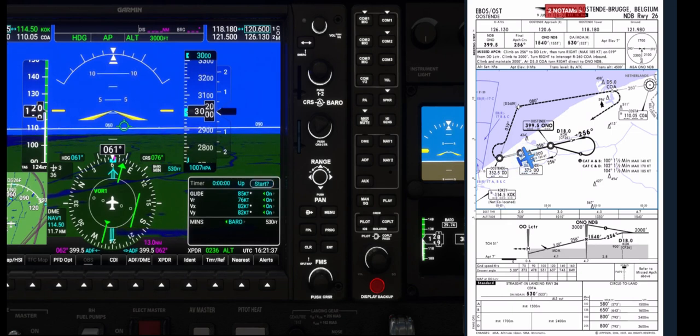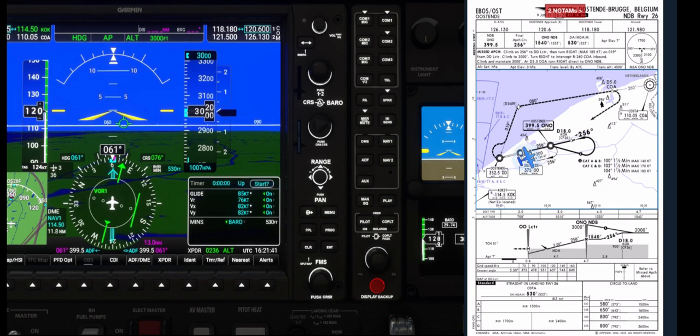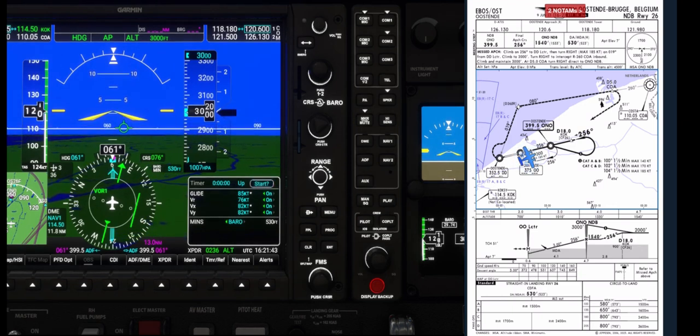As we exceed 30 degrees change with the outbound 100 degrees, we have to complete a full turn in the holding pattern to position ourselves. In real life, ATC would surely allow us to perform the approach from this position. So we will turn right on the outbound track 256 degrees.